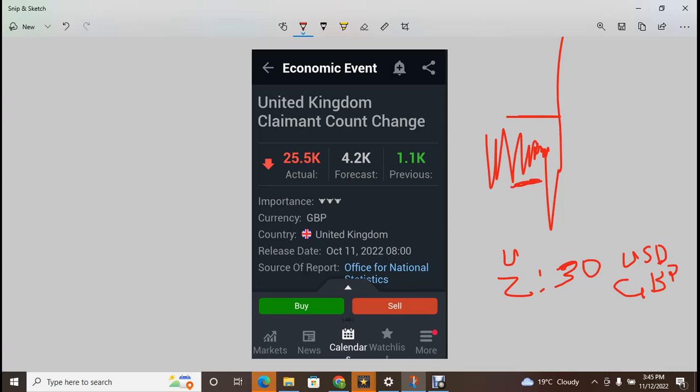So the market is going to accommodate these two pairs. So now the USD is positive, the GBP is negative. What will happen when that time arrives? You will see something like this. It will first spike down and then go up. That is what will happen. USD is stronger than GBP.